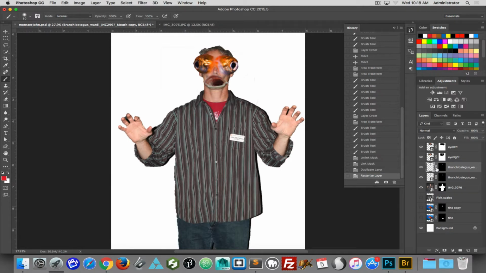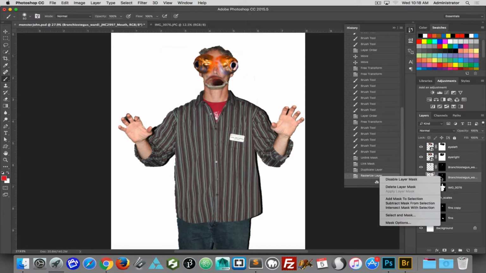Working with a non-smart object layer, if you want to get rid of the layer mask and apply it but no longer have it as a separate mask, you can choose apply layer mask, and now it applies that cropping to that layer. We do not have that same option on a smart layer here. So when we look at that, it's no longer giving us that option.